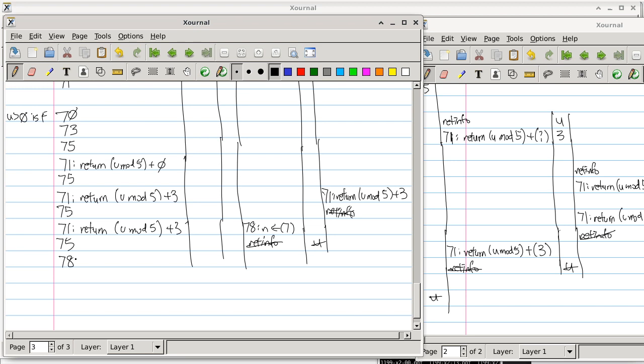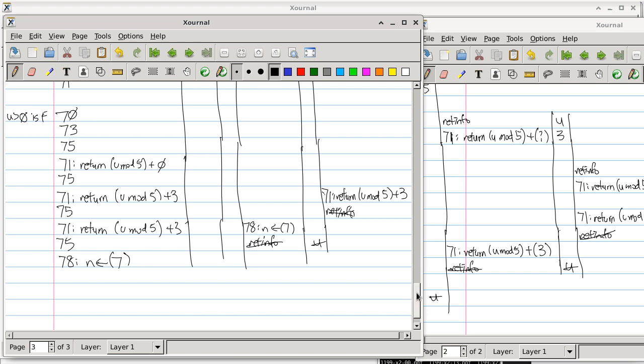So we are supposed to go back to line 78. And when we do get back to line 78, n gets a value of 7. That is what line 75 is supposed to do. So after line 75, we look up the line number column. We say, oh, we are supposed to get back to line 78. We need to update n to 7.